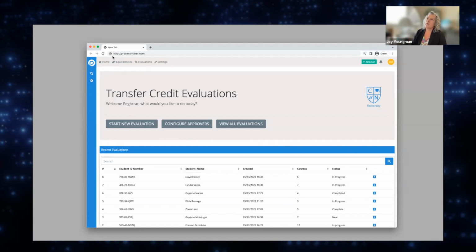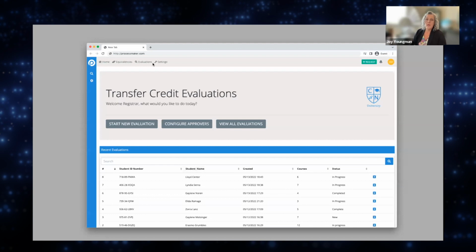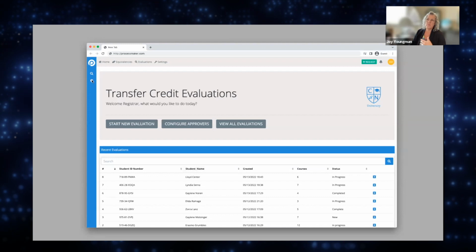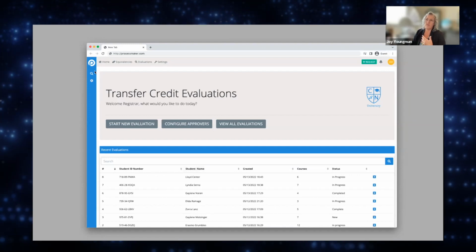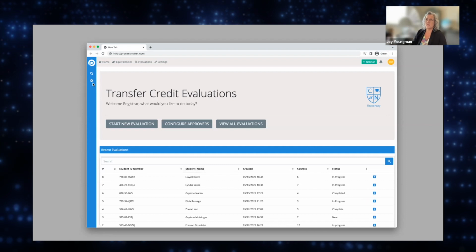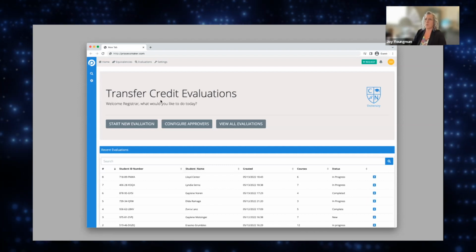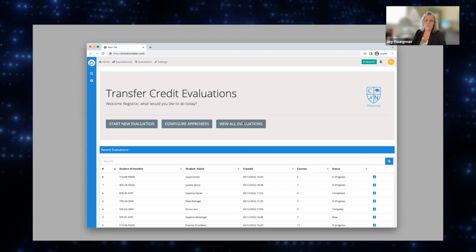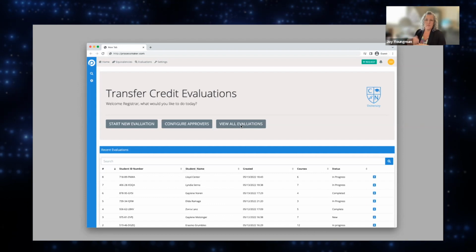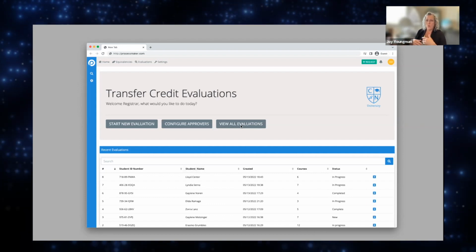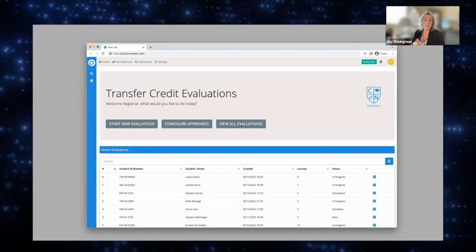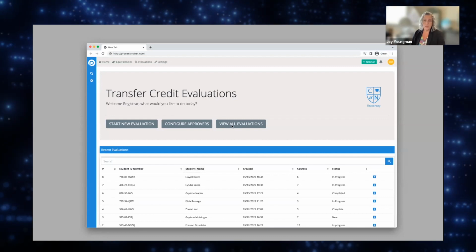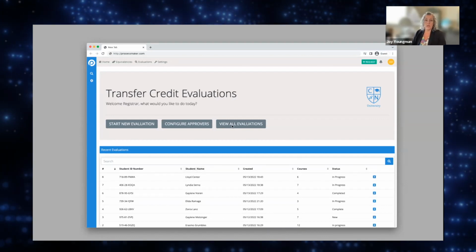Up here at the breadcrumbs, we can see that we're in the equivalency system. Maybe this person performs equivalencies and transfer credit evaluations, but also might have other processes in the ProcessMaker platform. So there are controls to go back out and look for other dashboards. But for today, we're just going to show the transfer credit evaluation. This user is going to be performing tasks like starting a new evaluation, configuring who the approvers are for course equivalencies, or even going to a dashboard to see all evaluations over all time and get some metrics for that.